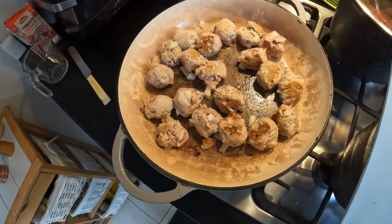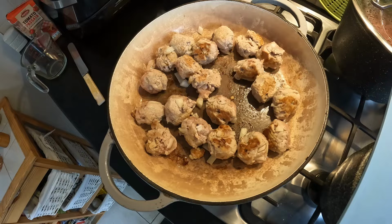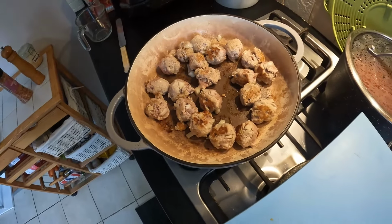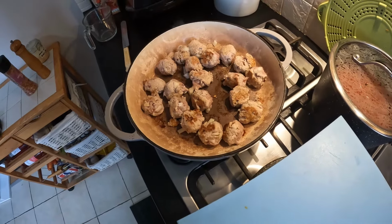Meatballs are frying away. Some are slightly breaking up a little bit, but don't worry about that. It's fine. So I'll come back in about another 5 minutes or so.